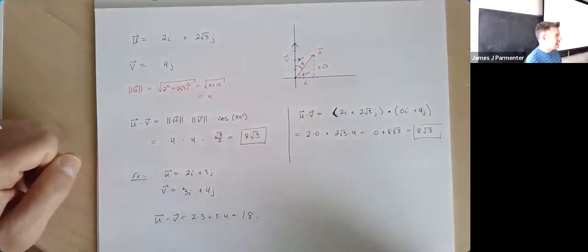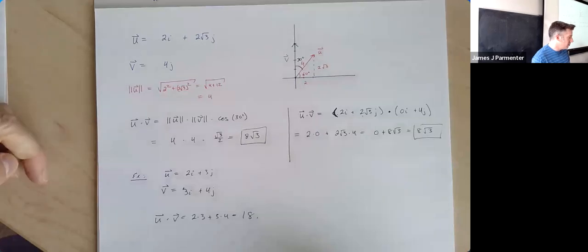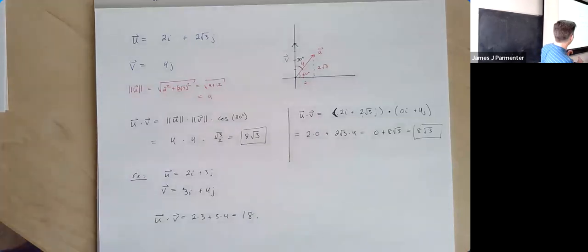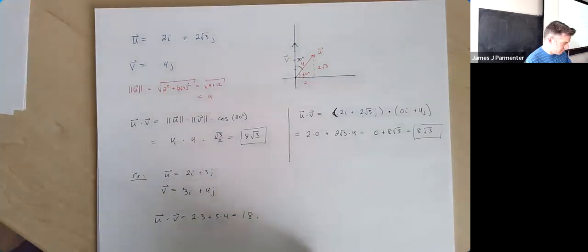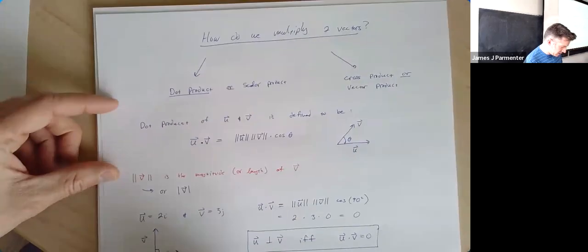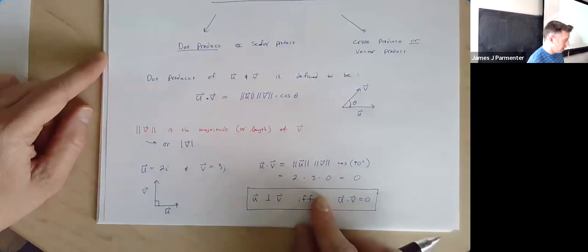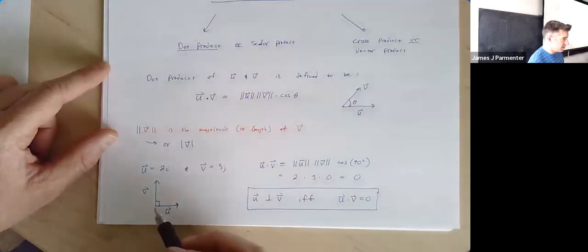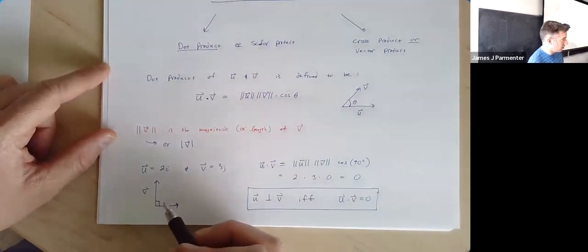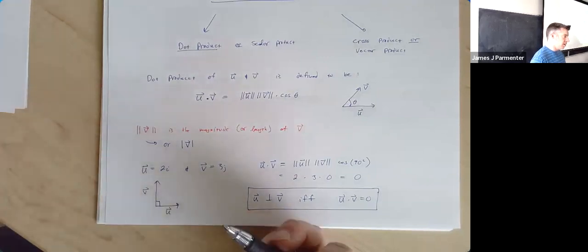What is the dot product exactly? Good question. I don't know exactly how to say it well, but what I've kind of seen over the years is it's essentially the amount of each vector that's in the other vector's direction multiplied together. So back in this example, how much of U is in the direction of V? 0. And how much of V is in the direction of U? Also 0. And if you multiply those together, you get 0.